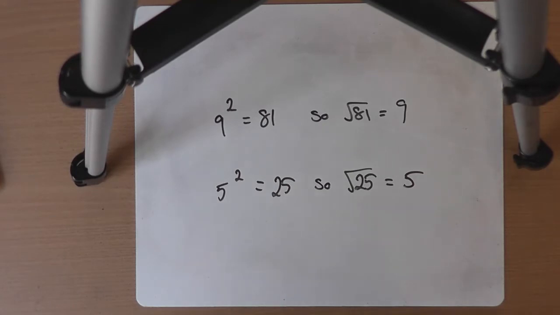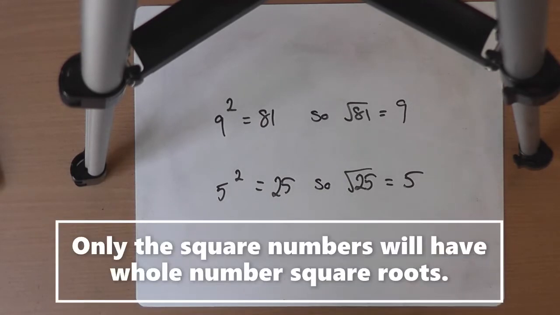Now we can take the square root of anything that we like. Any number in the world will have a square root. Only the square numbers will give us whole number square roots. Why? Because that's what the square numbers are. The square numbers are the results of squaring the whole numbers. Taking those whole numbers, timesing them by themselves, and seeing what we get. Because the square numbers are generated from whole numbers, then the square roots of the square numbers will give us those whole numbers back again. But we can take the square root of anything that we like.